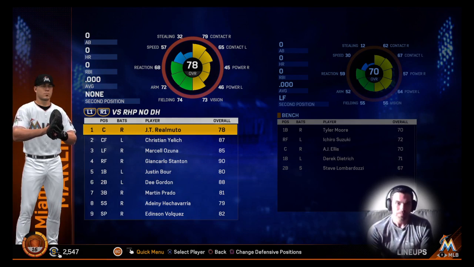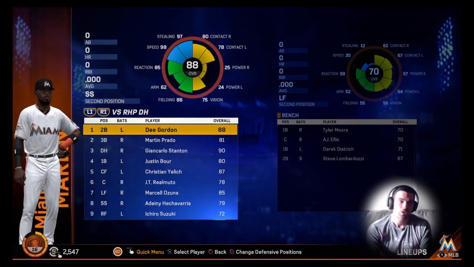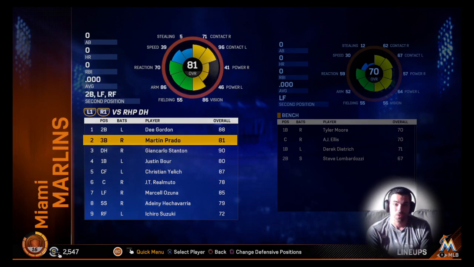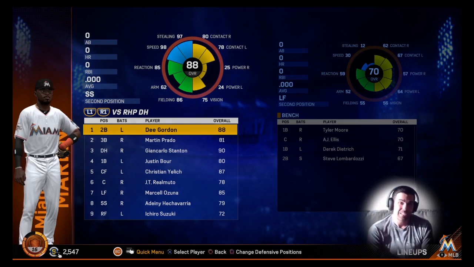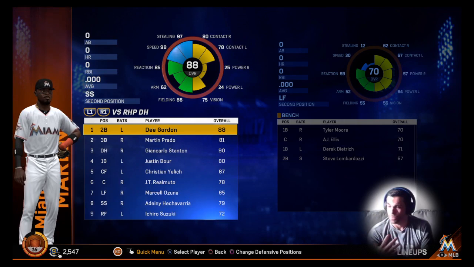But let's start with traditional, right? Traditional lineups are going to say a couple things that are extremely different, and most of them are happening really in these first three batter spots. After that, it starts to get pretty similar as you go down. Probably the biggest difference, one of the biggest differences, is going to come in the number one spot. I just realized I'm totally flushed out by the sun.